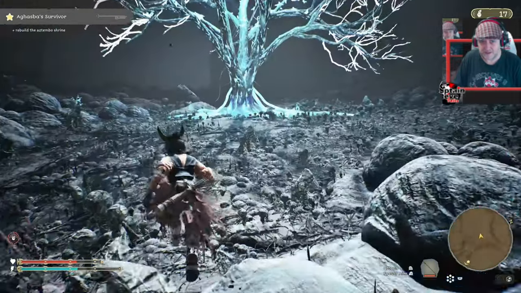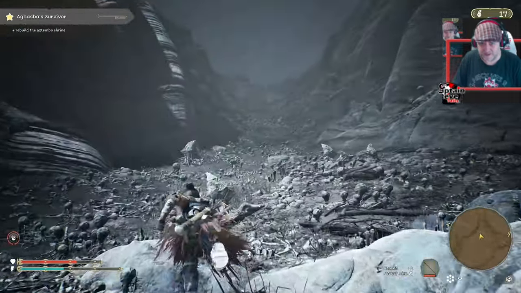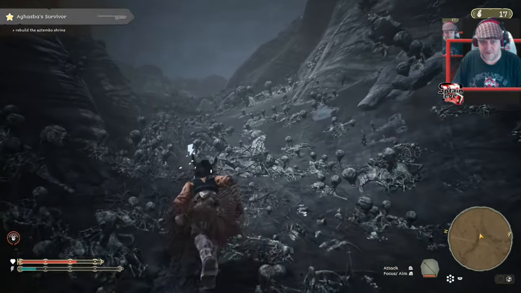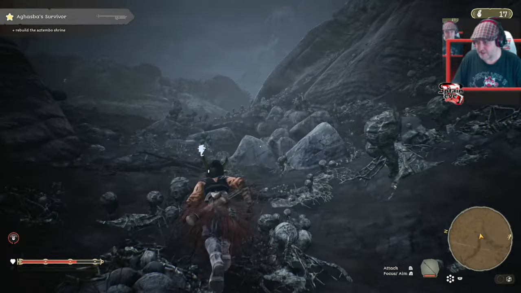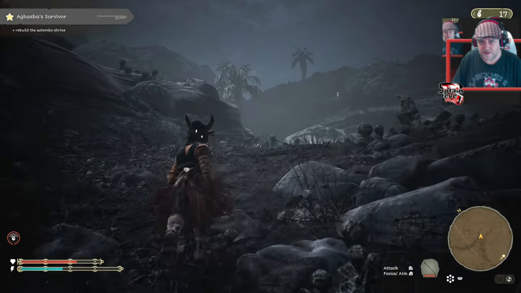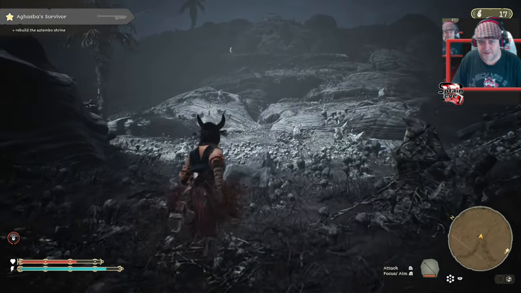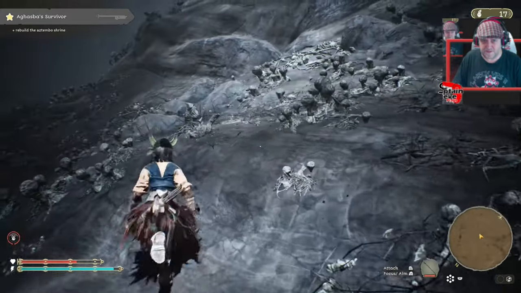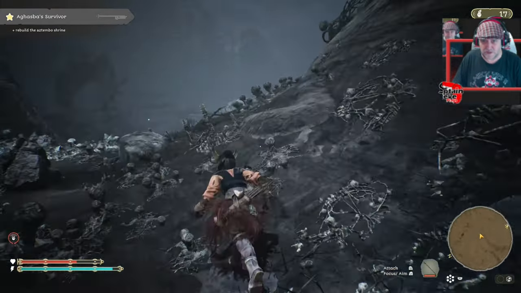Look at the size of them. There's all sorts there. Run, Steve, run. Okay, come on. Oh, no, I'm going to run out of running. Yeah, my stamina is virtually out. Okay, you know what? I might just make a run for it now. I'm not going near any other shiny trees because there's bad guys all over them.